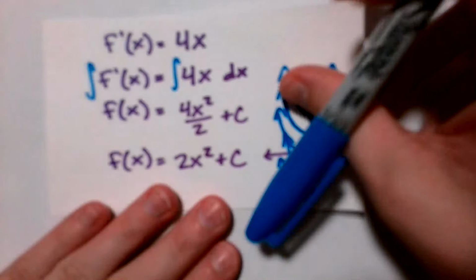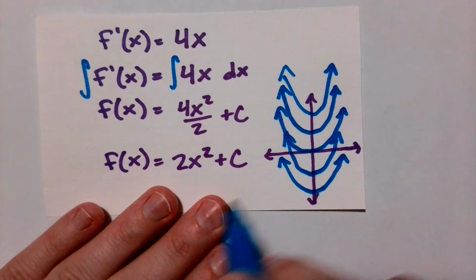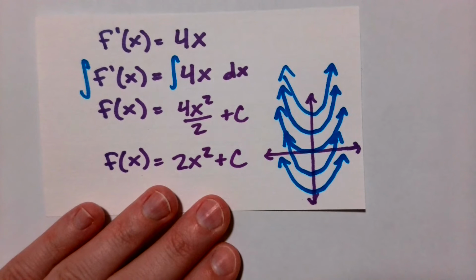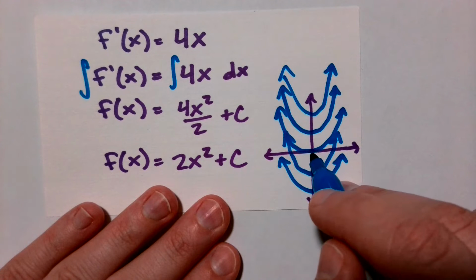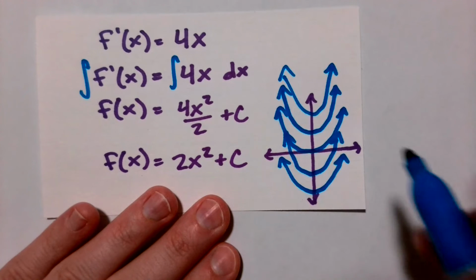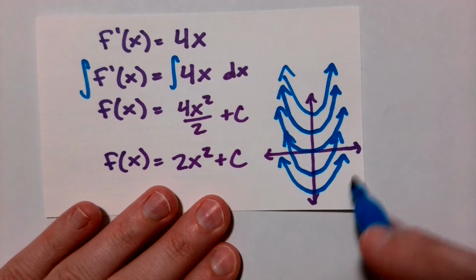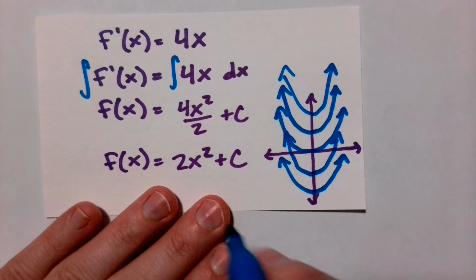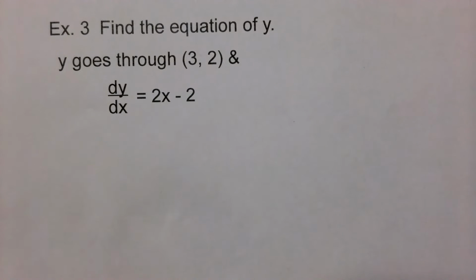However, if I have just one more piece of information, if I knew what point this goes through, so if not only I had this, but I knew it went through 0, 0, then I could find exactly what that c is. In that case, c would be 0. But if I knew one point that this parabola goes through, I could know exactly which parabola was the one in this situation. Okay, so we're going to do a few more examples where we can actually solve for c.